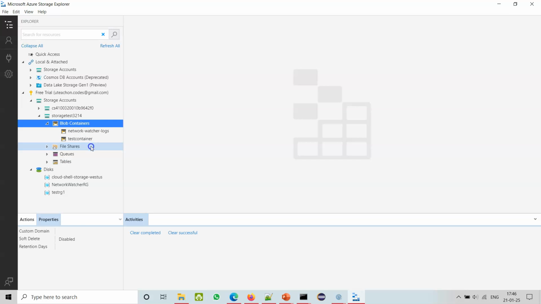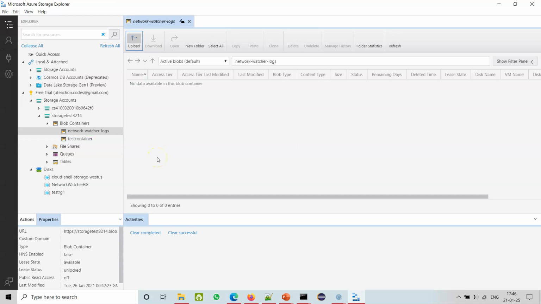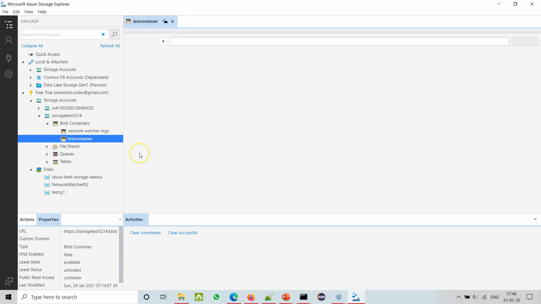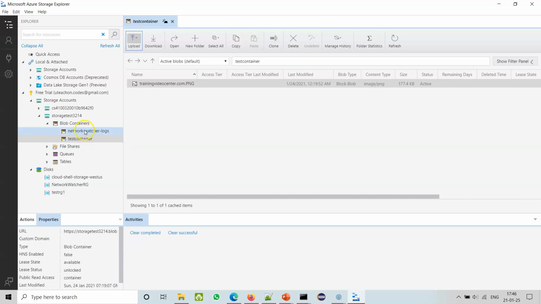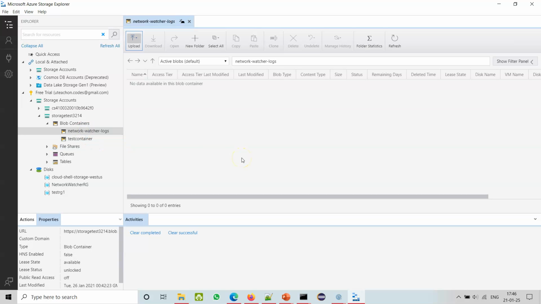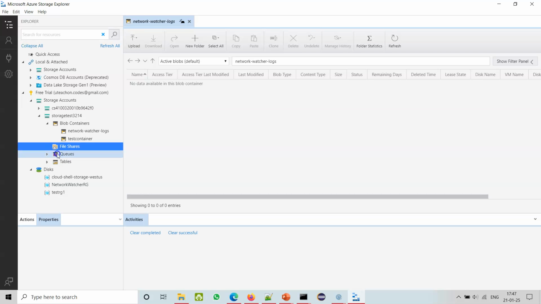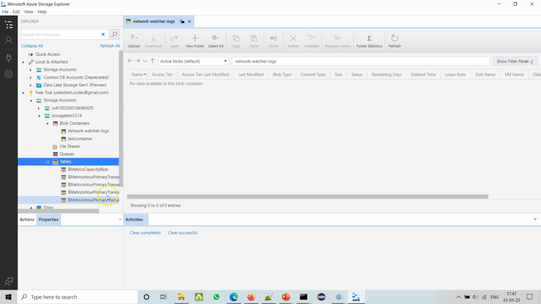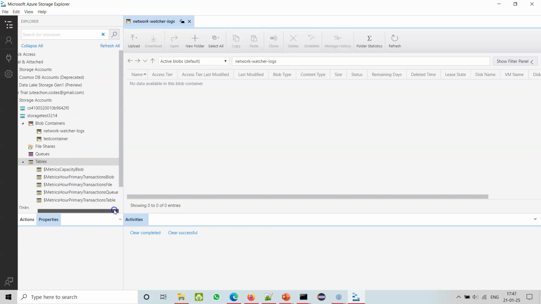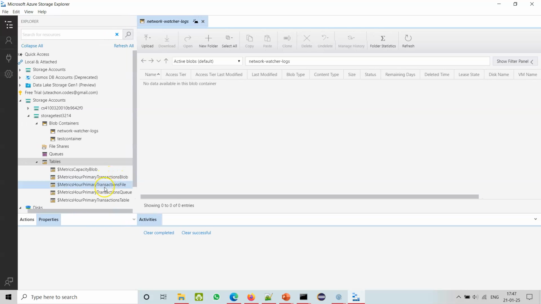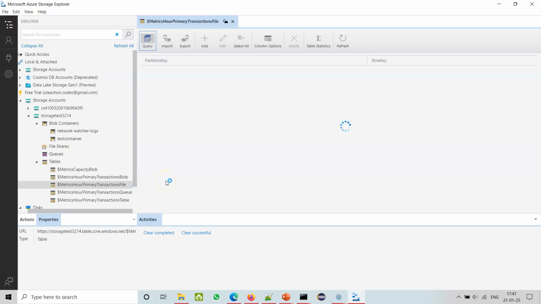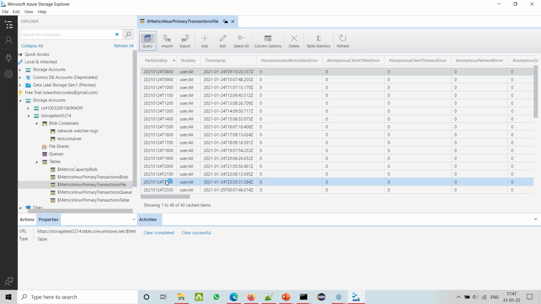Blob containers. Okay, it looks like the metrics are here.